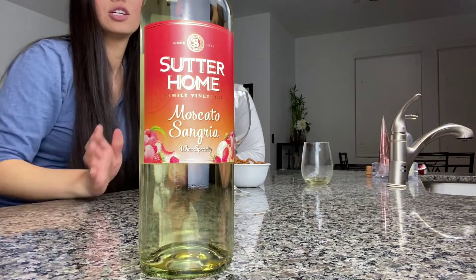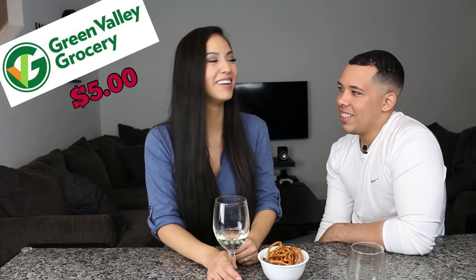Next one is Sutter Home Sangria. Sutter Home is a pretty big brand, you can find them pretty much anywhere. Not all of them are vegan friendly though. We got this one at the gas station right down the street from our house — it's always $5. Smells like candy or perfume. I love carbonation and it's a little carbonated. It tastes like carbonated juice. It's definitely a dessert wine — tastes crisp, fruity, and sweet. It's probably amplified after having all the other ones that aren't super sweet. Dessert saved for last.